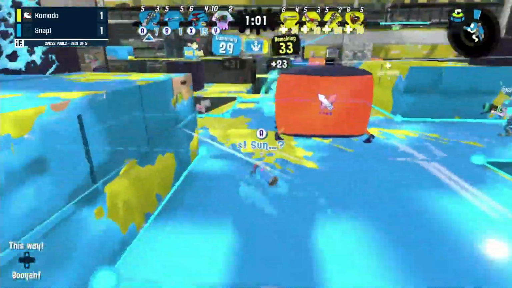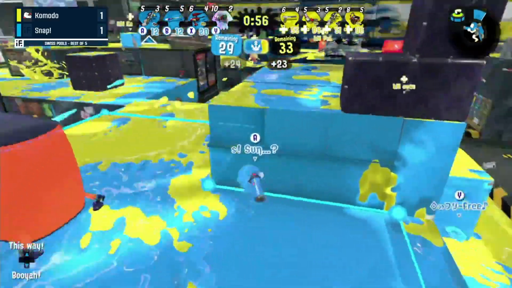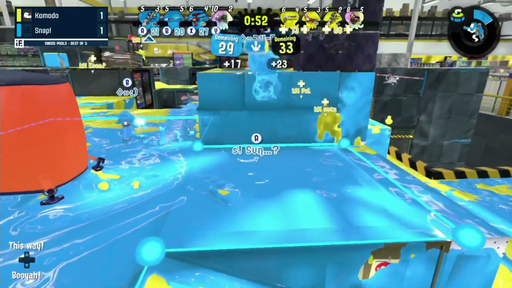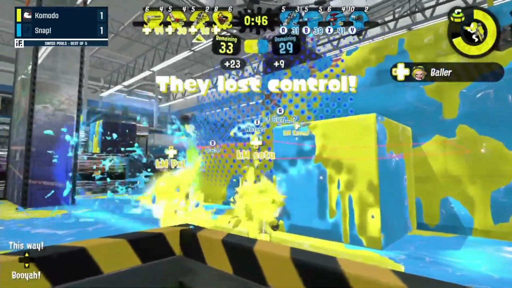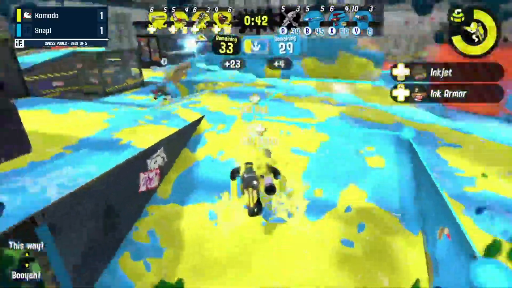So what should have been Komodo's opportunity to start shaving more points off of their score like we've seen earlier in this game does not happen, and Snap is going to be able to really get close to shaving away their penalty with less than a minute left in the game. Komodo has to do something big. That's 45 seconds left, and that's a small penalty too. Komodo really needs to get back on this.